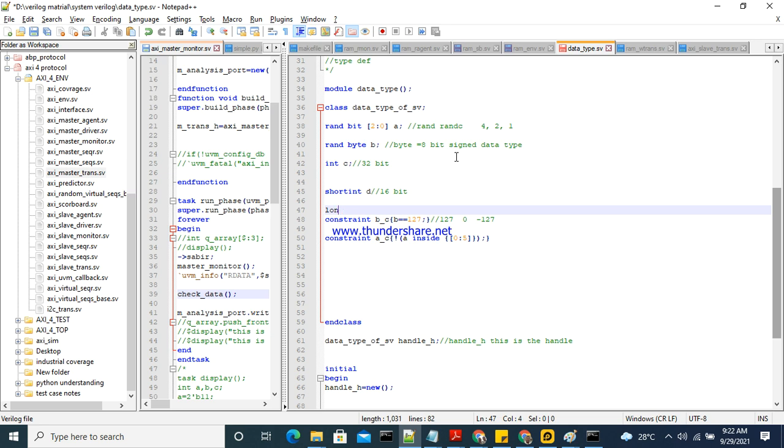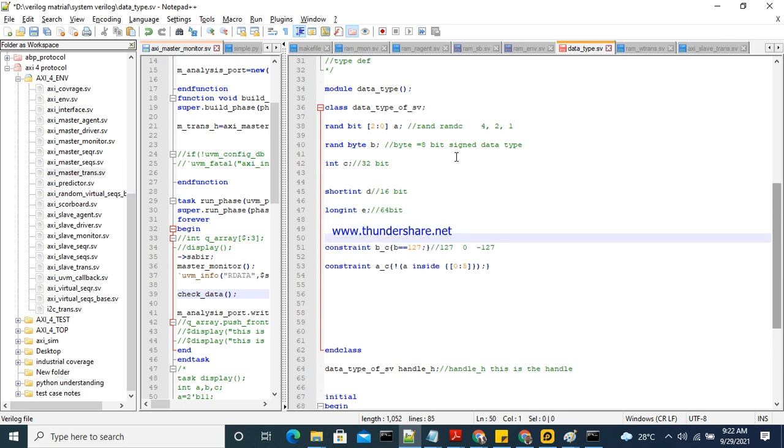Long int is also one data type, and for long int you are providing e, right? So this is 64 bit. The range in bits is completed: byte, integer, short int, long int.